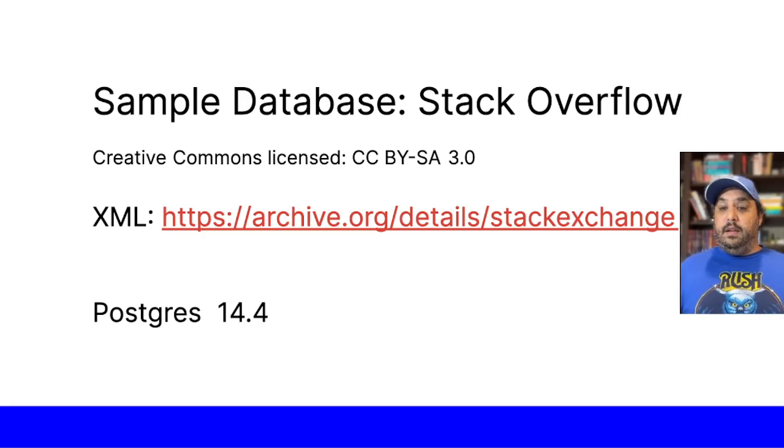I put the URL on the screen there. Archive.org has different copies of it going back over time. And the version that I've taken, they put it out in a few different formats. The one that I've used for Postgres purposes was the XML dumps that they do. And I've taken that XML, transformed it, and created a schema that you would likely use if you were going to have that database in Postgres, and loaded that into a Postgres database.